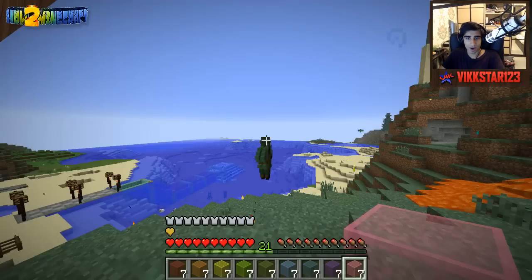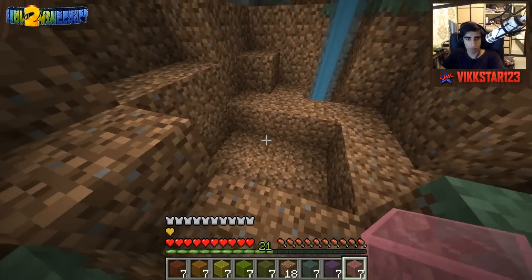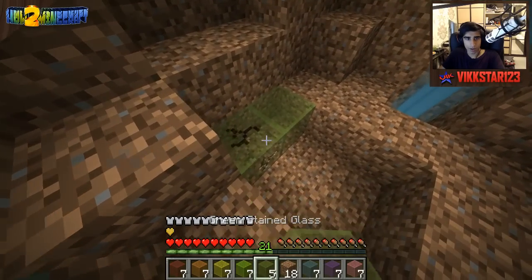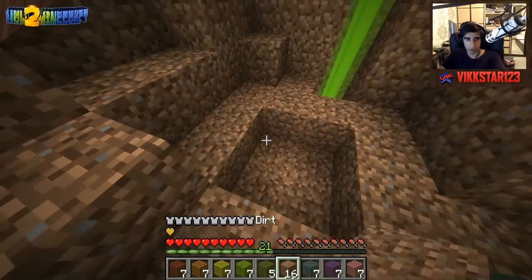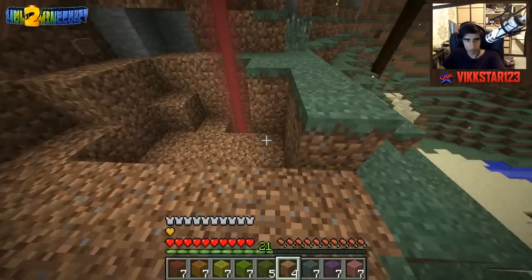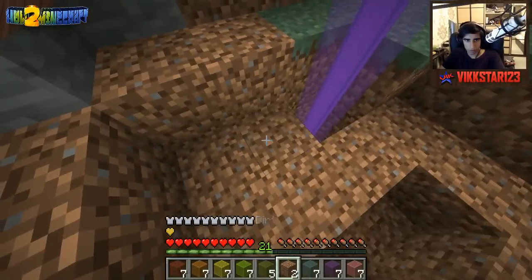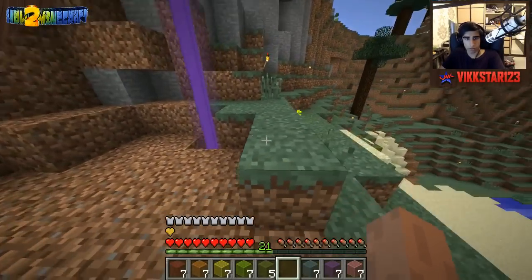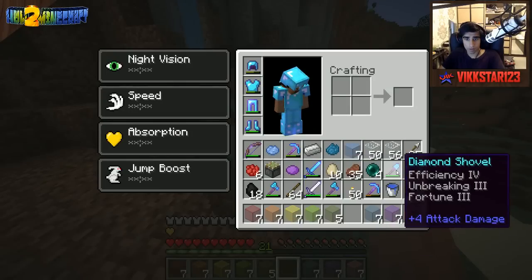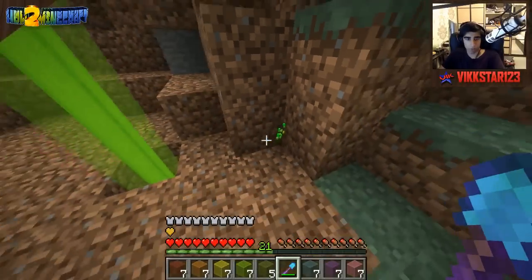You can never expect things just to go your way, can you? Can I have that dirt, please, so I can fix the floor? That is not what I meant to do, now I've messed up my perfect hotbar. Let's just replace all this. There we go, that works almost perfectly. Let's get the shovel out. The cliffside has been reformed now.